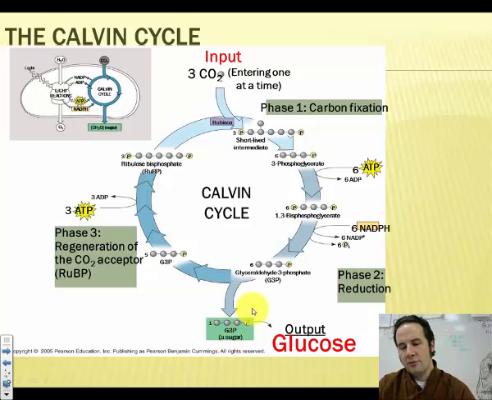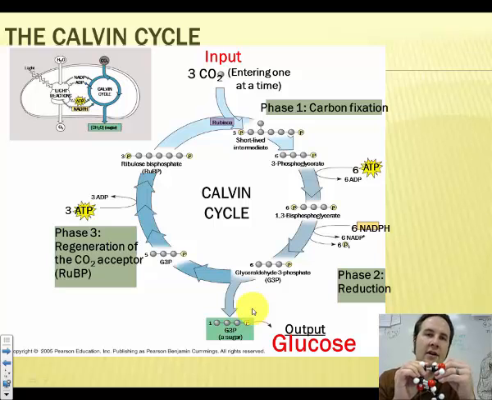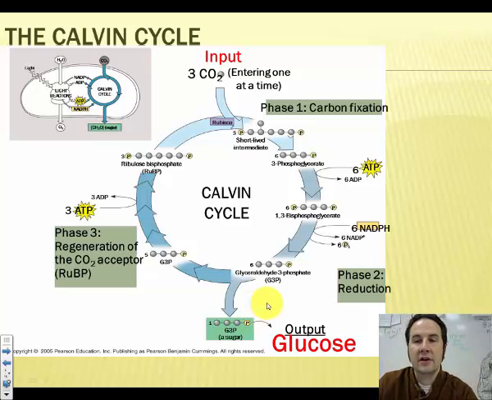Now, if we are putting bonds together, we know that takes energy, just like from ADP to ATP. So if we're putting carbon atoms together, we need energy. Where is that energy coming from? If we look at the Calvin cycle here, we can see that there are some coupled reactions. We have ATP driving this reaction right here, and we have 6 NADPH, and again, 6 ATP driving this reaction here. We have another 3 ATP invested over here.